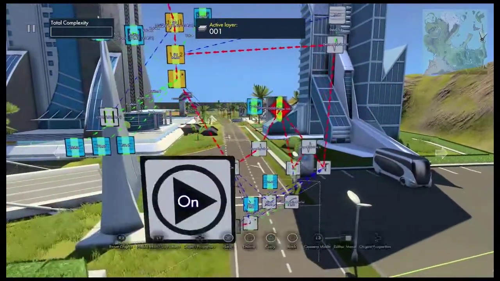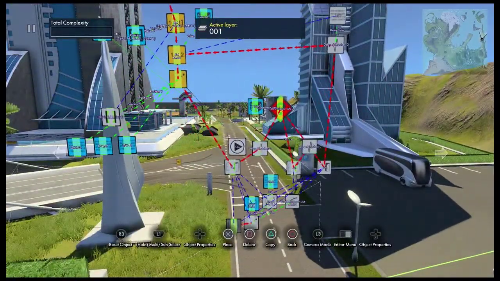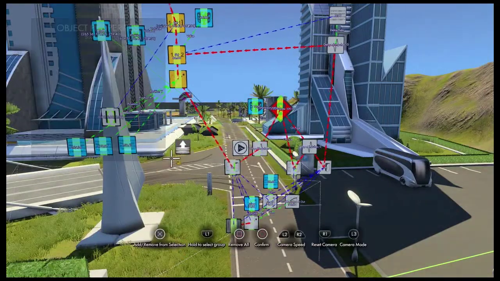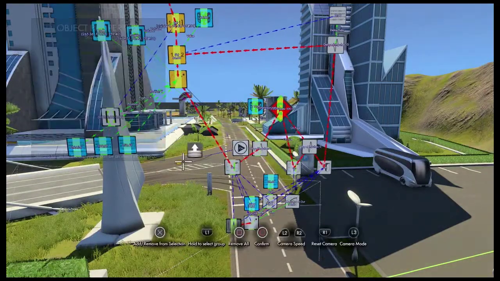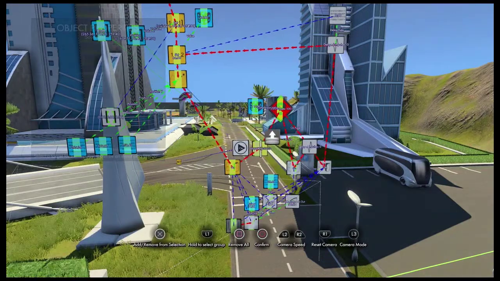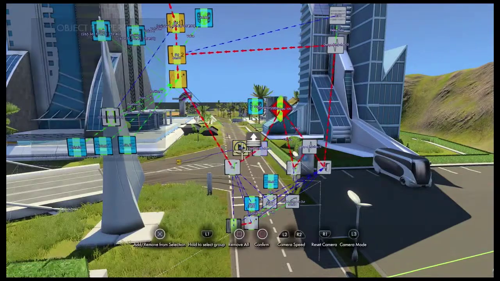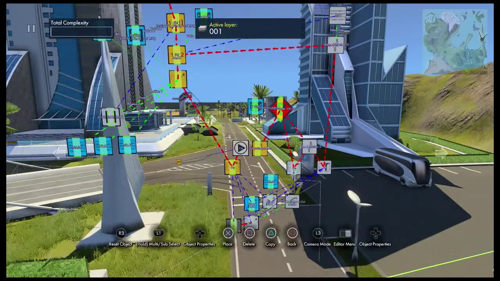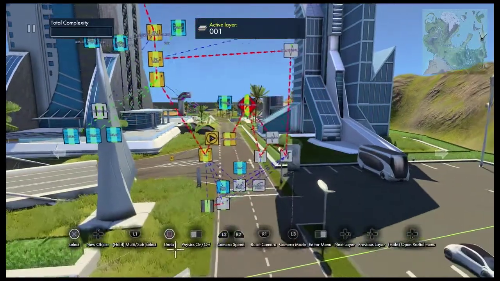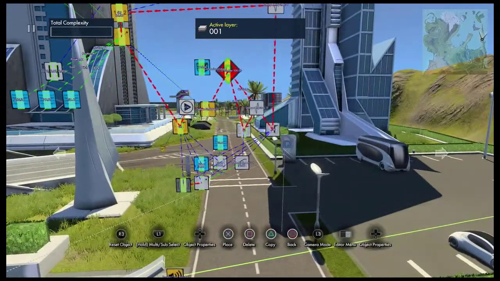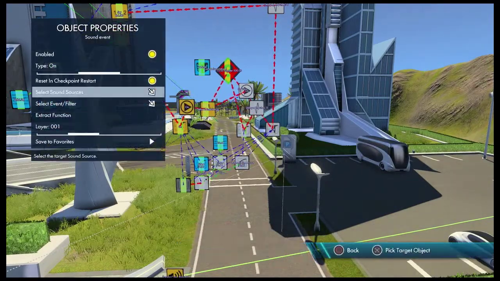Now this first sound event is going to set the car at that corner. So we're going to just splice it in here in this interval here. So I'm going to select this sound event, and then I'm going to go to this delay here with the filter. We're going to take this filter up to the sound event there and splice it in. You see I just put it in between those. So now it triggers that sound. And now this one, we're going to have this one over here triggered before the delay.